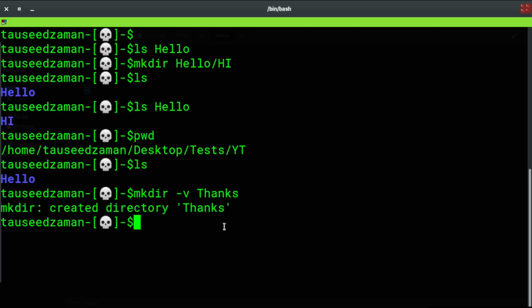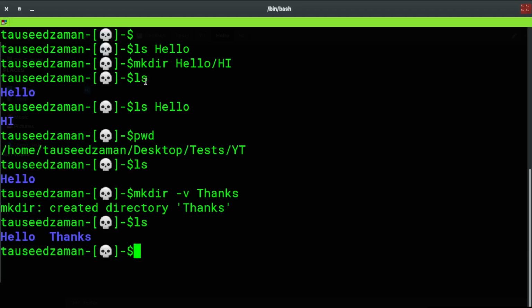If I type ls here, we have two directories, hello and thanks. So we created two directories here, and we can display the content of the directories using the ls command.